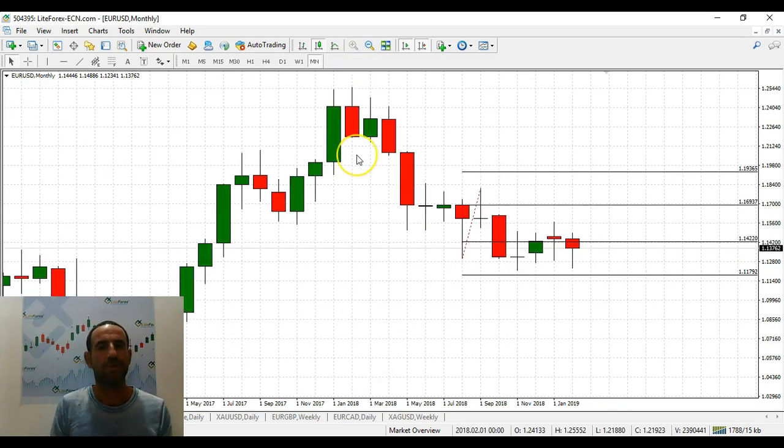Like I showed you, there were only two legs in this formation, which is usually not enough for me to base my trading activities on that setup. But in this case, take a look at what happened here. I want you to take a close look at the mid-low key level here, 14.22. So at first we have the first leg. Let me mark this down for you so it's easy. This was the first leg, and what we just saw on the weekly chart, this was the second leg.